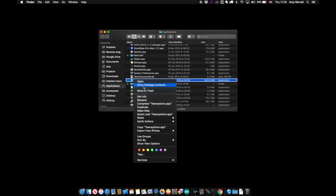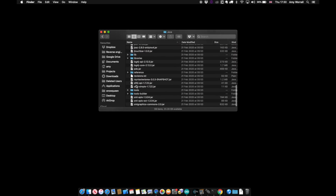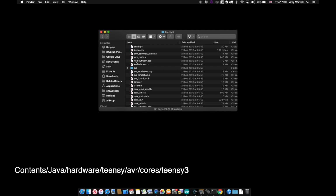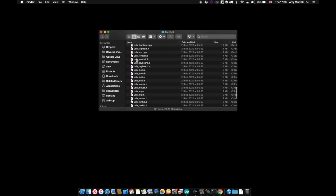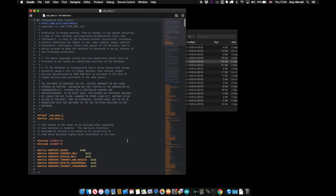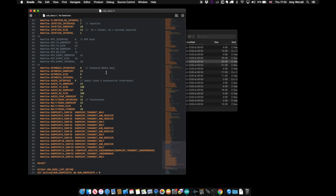Find the Teensy code. On a Mac, it's inside your Teensy Arduino app. Right-click and show package contents, and then navigate to Contents, Java, Hardware, Teensy, AVR, Cores, Teensy3. Here we care about 2 files, usbdesc.h and usbdesc.c. usbdesc.h contains a section for each of the USB types that were available in the menu. I'll scroll down to nearly the end and add a section for our new type.